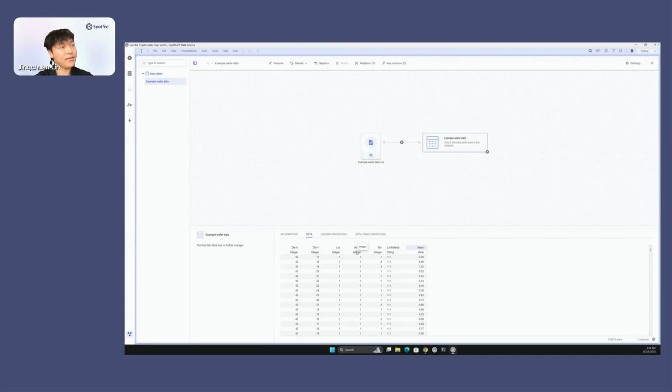Usually they can be numbered from 1 to 25, depending on how many wafers are in one lot. And this is the bin column. It usually represents the test result category for each die. For example, bin 1 could represent it passed, it's a good die, but bin 2, 3, 4 or other values could represent the different reasons for the failures. And values could be any other measurements, like the temperature or pressure or some test values.